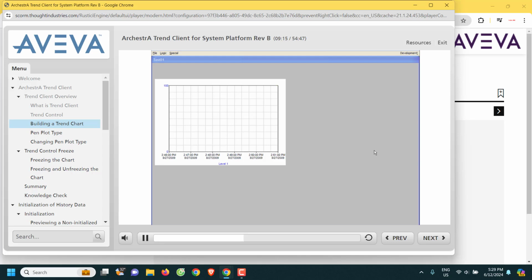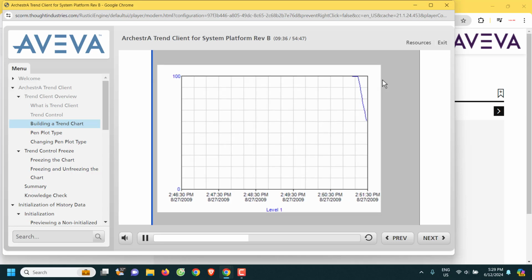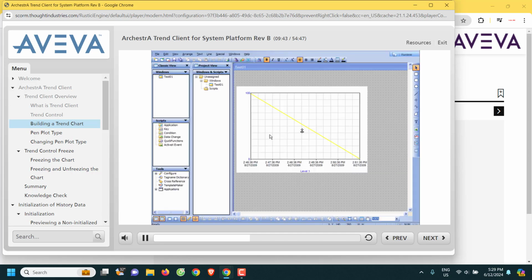The text is much easier to read. However, we see once again, we have the highlight pin option on. Let's uncheck it so we can see the data. Now after a few seconds, we see our trending data all the way at the top, just hitting 100. Let's return to development and return to our symbol editor to look at some other configuration options we can use for our trend.